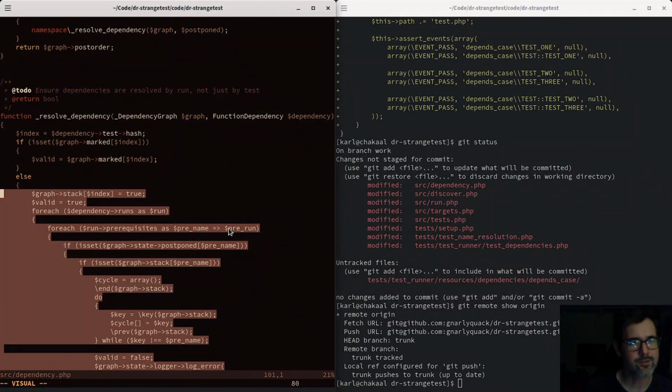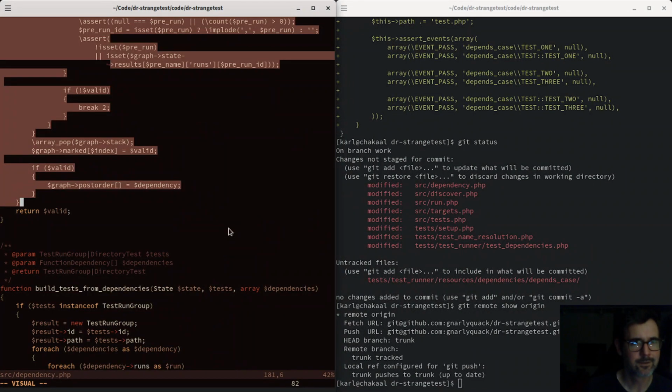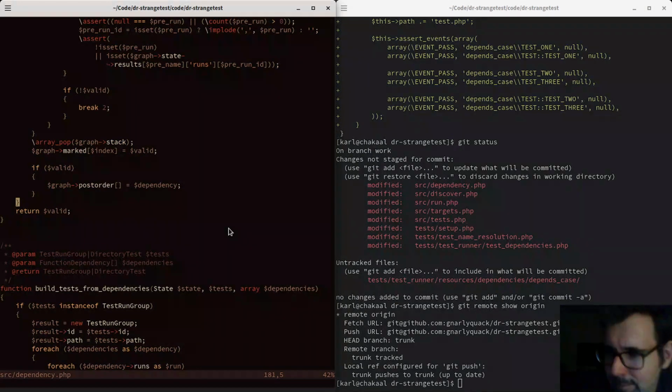Well, it looks like "i" does inside and "a" also grabs the bracket itself. That's cool. Yeah, that'll come in handy if I'm bumping in a block or something. That's a good tip. Thank you. Again, I need to just sit down and climb into the manual more one of these days.